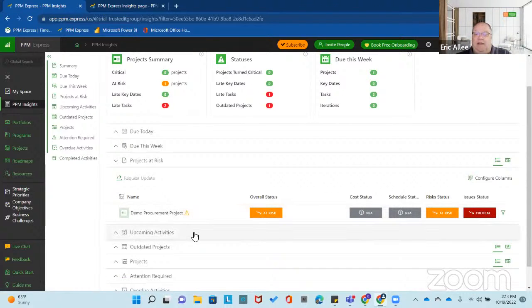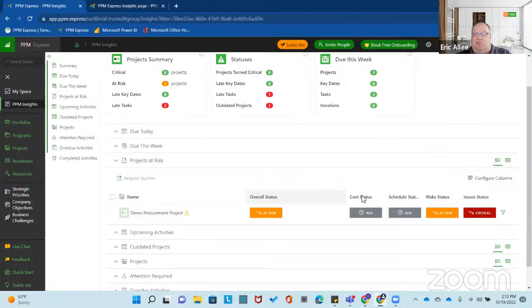I have one task that is at risk. It's flagged and put in this category automatically based on the fact that it has at least one area that has risk, right? If you had no risks in any of the categories and this was not at risk, it would not show up here. It just needs one of the boxes to be at risk.